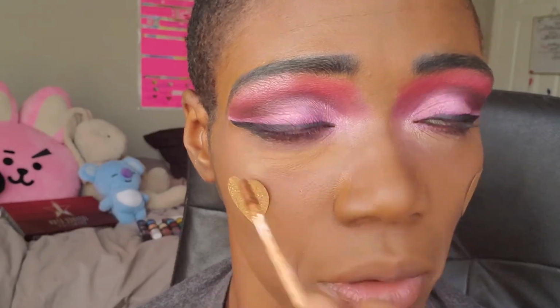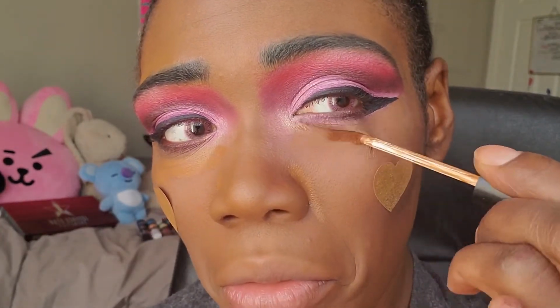I'm using my Morphe concealer in the shade C5.35. I'm using this natural skin tone color. I'm placing it in areas that easily crease, such as the under eyes, around the nose, and in the smile lines.